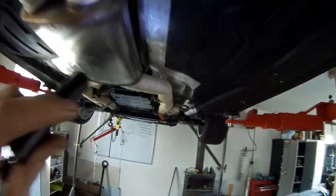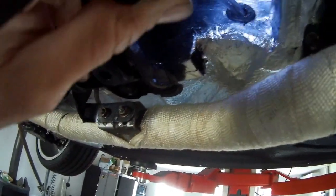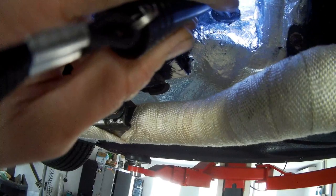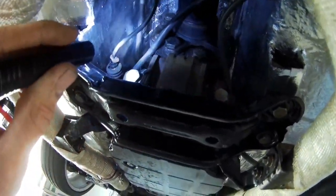This is all wrapped. Got the two lambdas in there. Also have a look, it's going in here. So this is all heat wrap around the wires, that's from the stand-up from the sensors. I have to wire it up here so it will not hit the pipe.